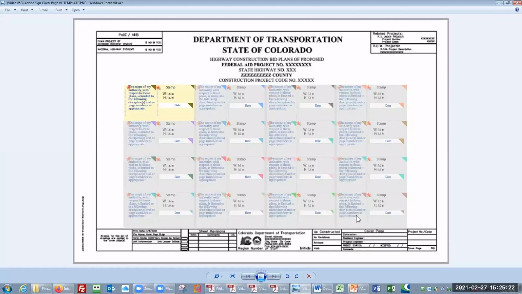Another nice thing about the way this is set up is that you can route this in any order. Normally we route things so that this person would get the email first and no one else would receive an email to sign until this person had signed. Likewise with number 2, number 3, but we're going to select sign in any order so that any of these people could sign first.